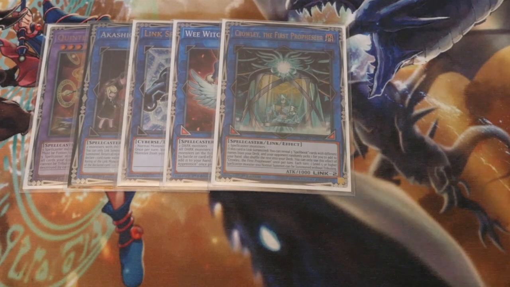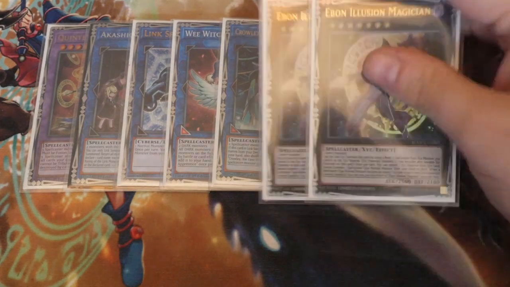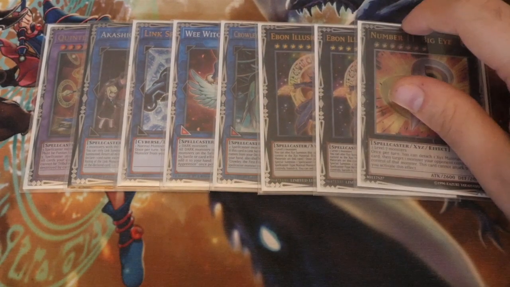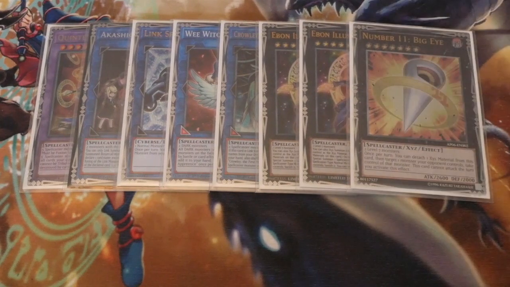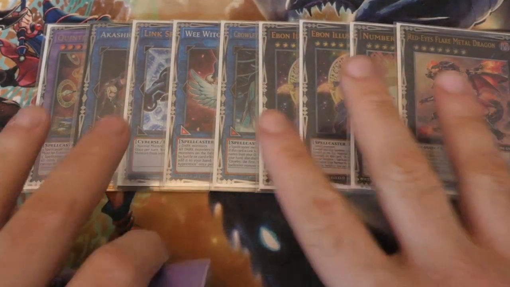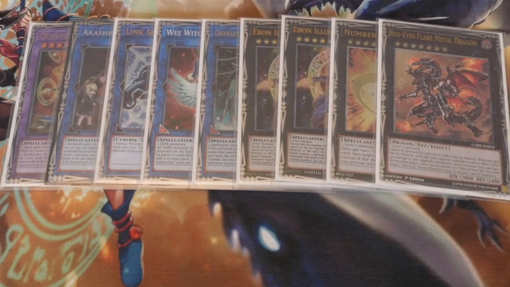For the XYZs, of course, we've got the double Ibon Illusion. You can drop this down to 1 should you wish. The one Big Eye, very rare that it comes up, but being able to steal your opponent's link monsters is always going to be nice. And then the one Red-Eyes Flare Metal, because this can burn your opponent out in time.